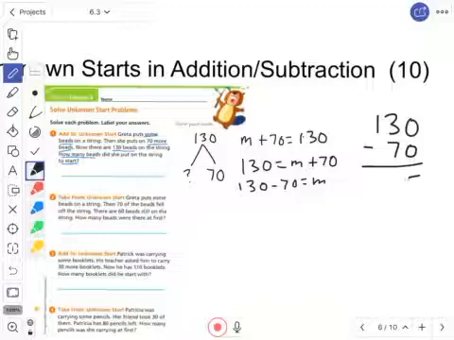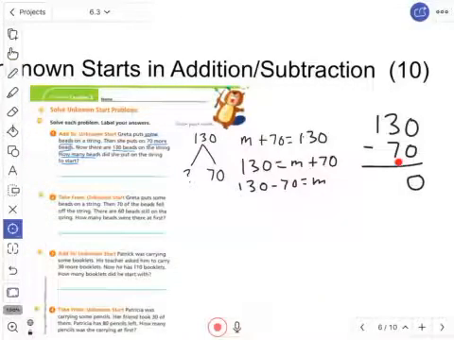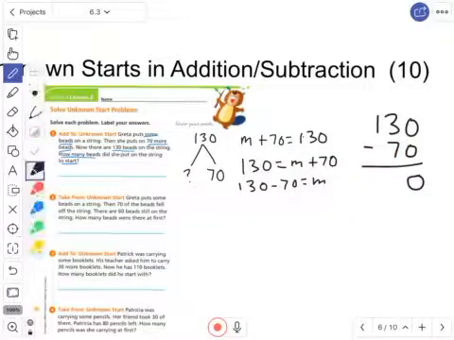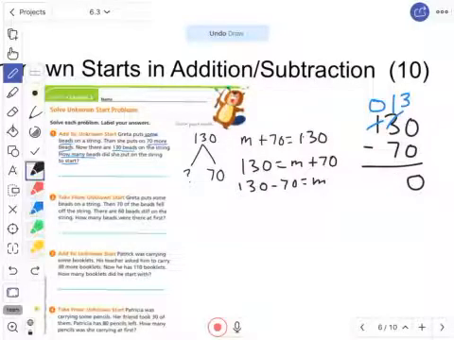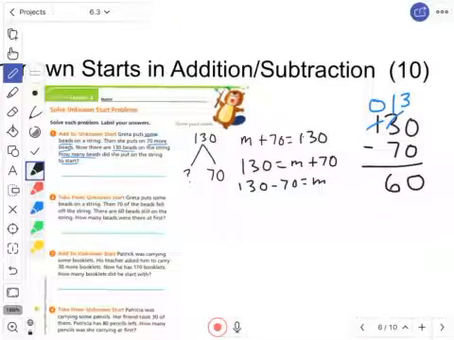Well, 0 minus 0 is 0. I can't do 3 minus 7. I don't have enough tens. So I'm going to go over to the hundreds. I'm going to take away 100. Now I have 0 hundreds. And in 100 I have 10 tens. So I'm going to bring over all 10 tens. So now I'm going to write 13 above, but it really is 130, because 10 tens is 100, so I brought over 100, so it's really 130, but I'd just say 13. 13 minus 7 is 6. So 60.